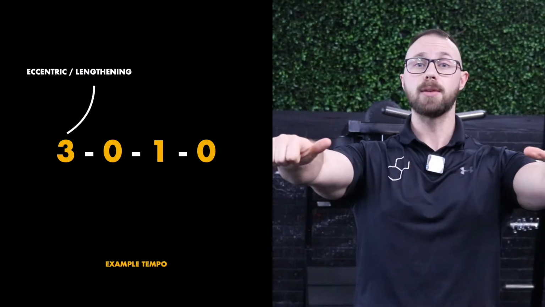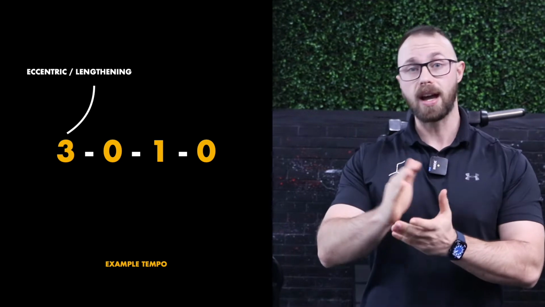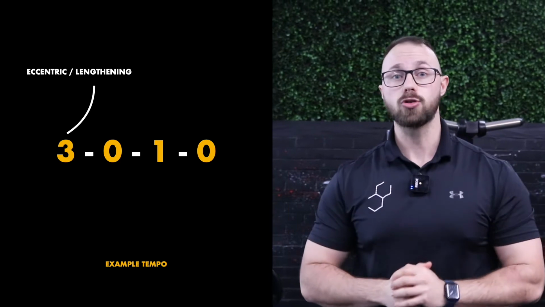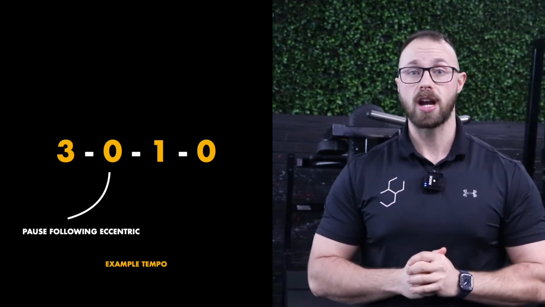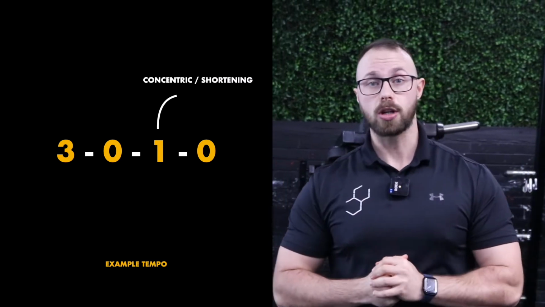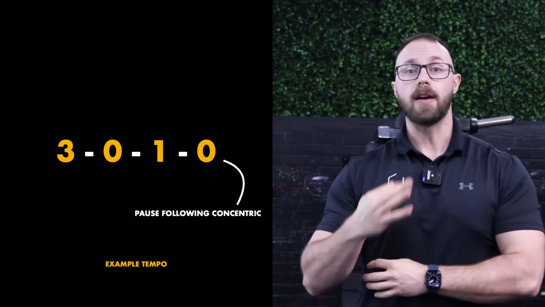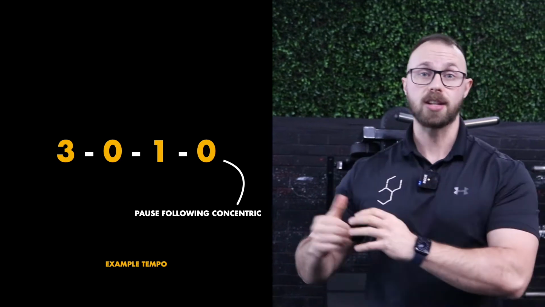But a chest press, for example, if we're using a barbell, it's going to begin with an eccentric, so we begin with that first number there. So very important to remember, it's not a 4 number sequence that you follow in order. It is 4 numbers that represent different actions in that lift. First being eccentric when we lengthen the muscle, the second being the pause that follows the eccentric contraction, third number being our concentric contraction when we shorten a muscle, and our 4th number, the pause that follows that concentric contraction.